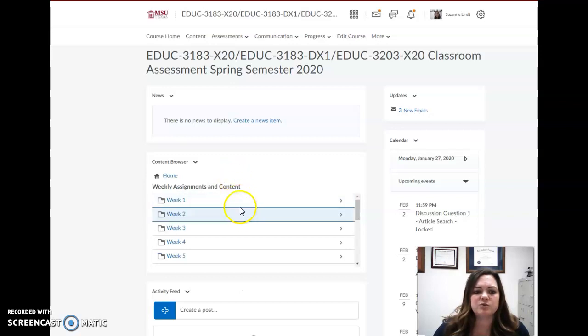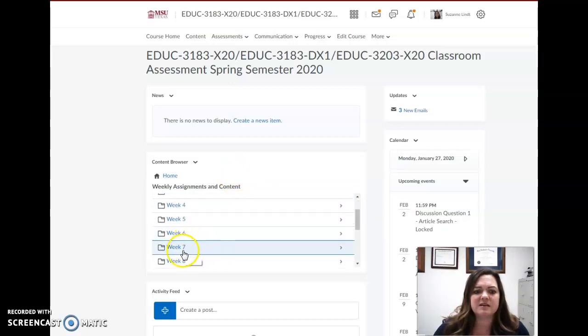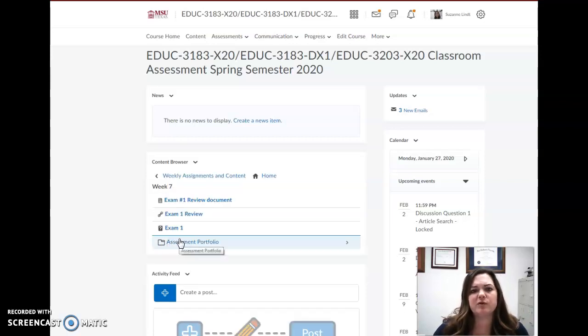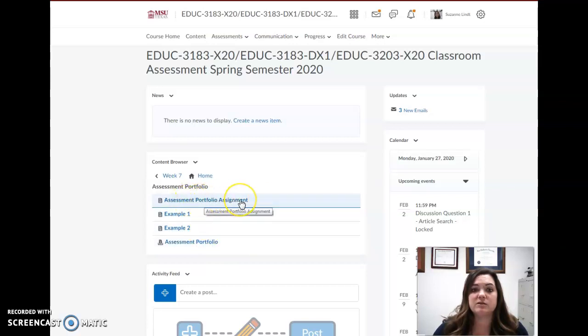One thing I do want to share with you is that at the end of week 10, you have a portfolio due. It is due in week 7. This is going to be a portfolio in which you provide specific examples of the different types of assessment items that we're going to cover. So I would suggest that you go ahead and download this document from the Week 7 folder. It explains what it is that you'll need to do.